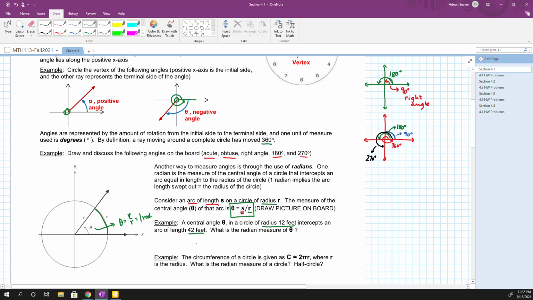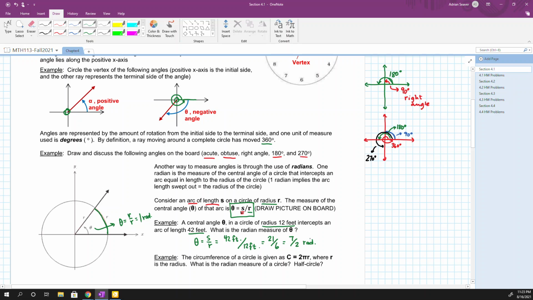So if I wanted to know the radian measure of theta, I would say, well, theta equals, again, S over R. Now, S was our arc length, and I'm giving you that. That is 42 feet. And our radius is 12 feet. So I have common terms here, feet and feet, so those cancel, and you have 42 over 12. So you could leave it like that. But let's say 42, I know I can at least divide by 2, right? That's 21 over 6. So I can divide both of those by 3. So that'd be 7 over 2 radians.